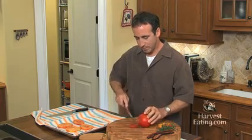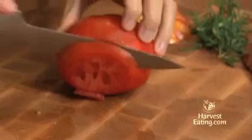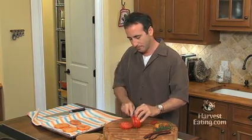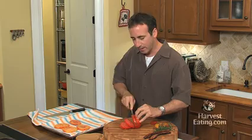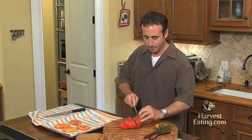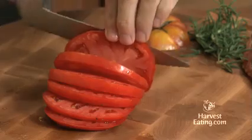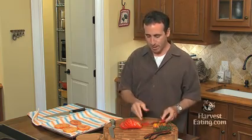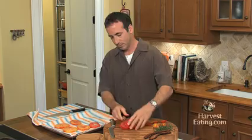So again, we'll slice the back off of this tomato. Try to get the slices as even as you possibly can. That way it cooks nice and even in the oven. And trust me, when you try this tomato tart, you're going to love it. It's really primo. Okay, this stuff goes in your compost pile. Take these, just lay them out.